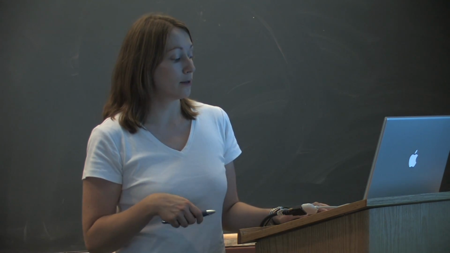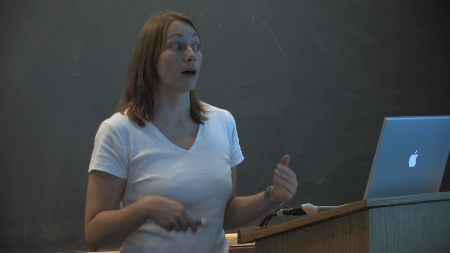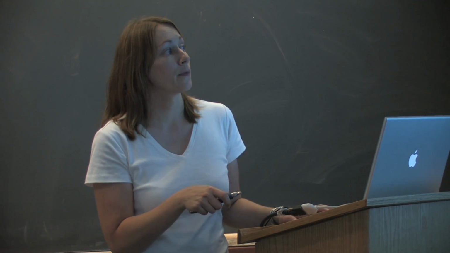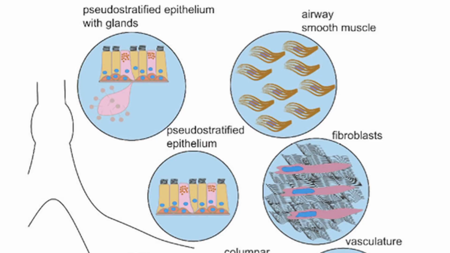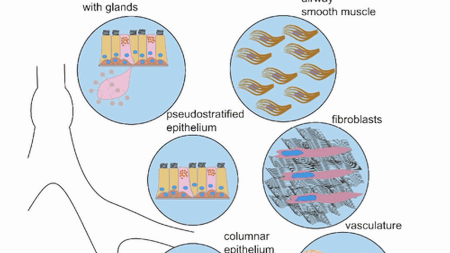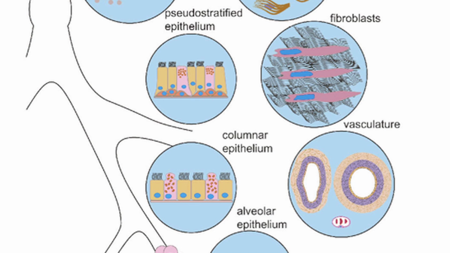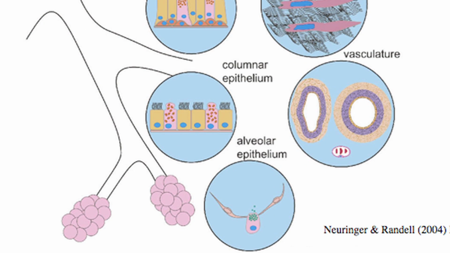Now, aside from these kinds of studies, however, there's actually been very little genetics or cell isolation that back up the idea that these cell types are stem or progenitor cells. So it's certainly something that we still need to improve on within the lung. And actually, it's thought that the basal cells might be a stem cell in the upper part of the lung. And the work that I'll show you, however, will point to what we think we've uncovered as a stem cell. And so the goal here would then be to define what these different putative stem cells might be and actually show their stem cell function.